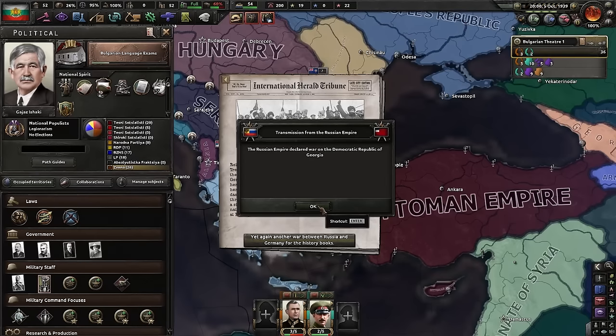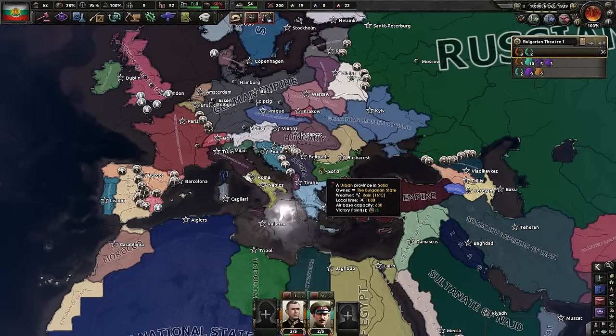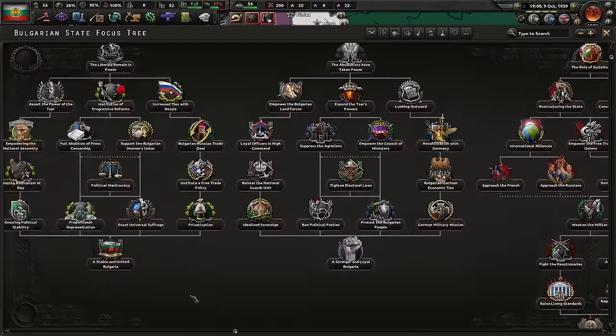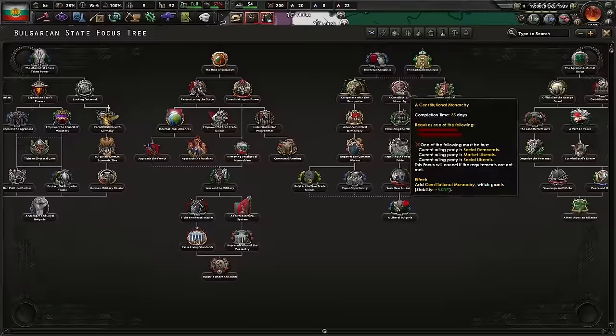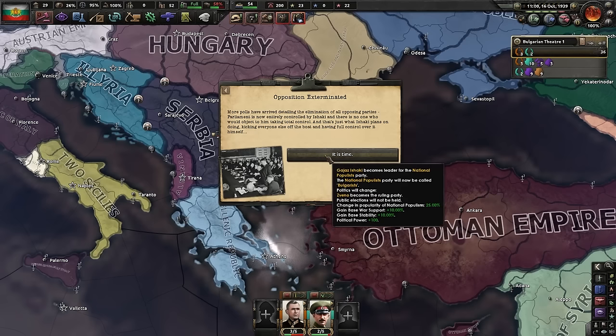Oh, the Russian Empire. The Russian Empire invades Germany. Russian boots march west. Now that this Ishaki guy was in power, let's just say that he's going to carry Bulgaria to great lengths. Opposition exterminated. More polls have arrived detailing the elimination of all opposing parties. Parliament is now entirely controlled by Ishaki, and there is no one who can object to him taking total control. And that's just what Ishaki plans on doing, kicking everyone else off the boat and having full control over it himself.